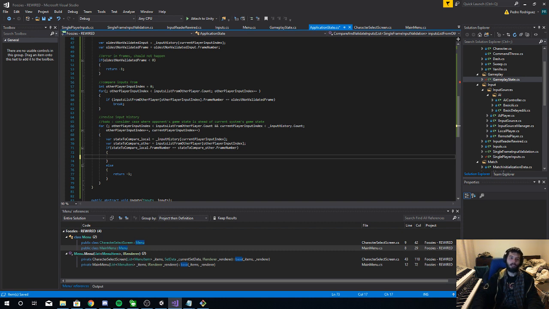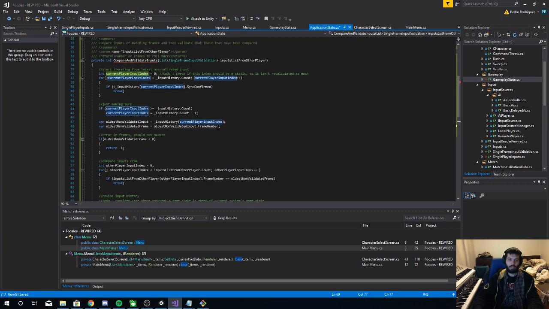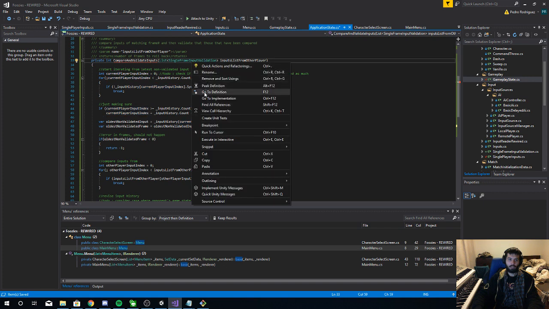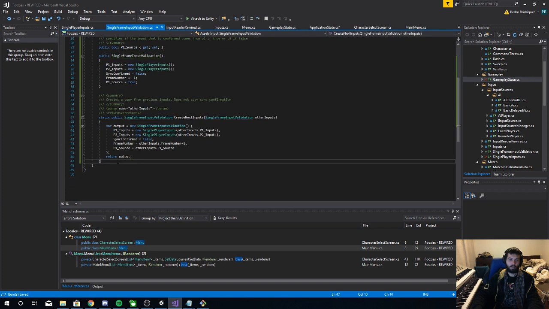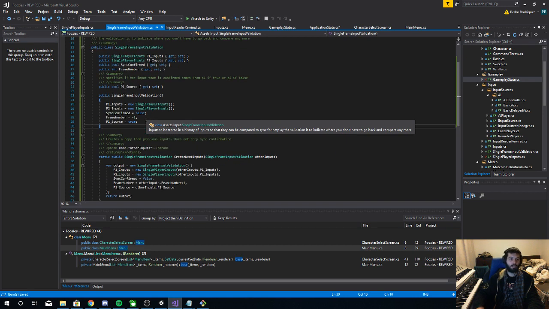Okay. I should add a comparison to the inputs, so to this thing. Should I override the equality? No, not the equality, because I want to still be able to check that. I just want to put the equals.